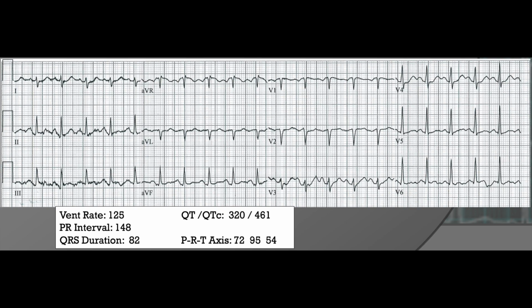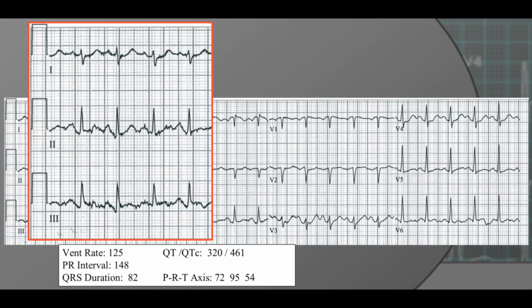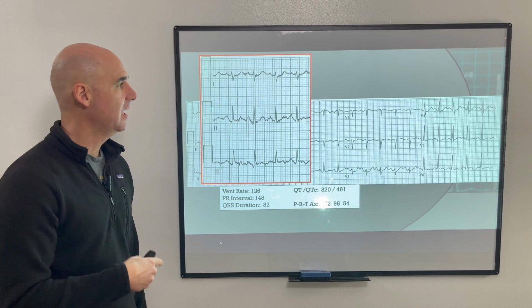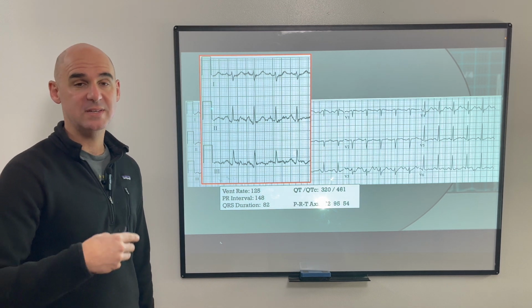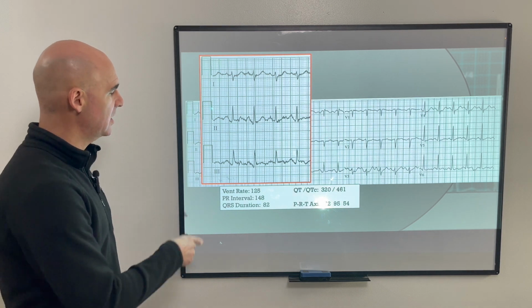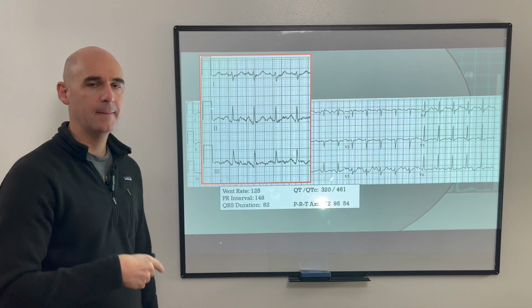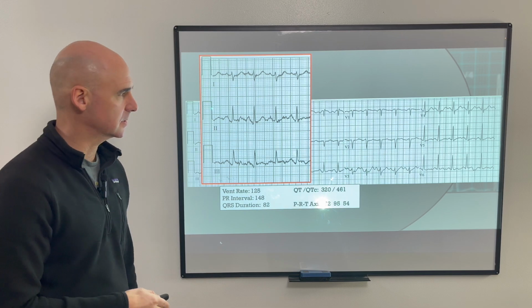We're going to do our axis determination now. Step 2, we look at our number. It says 95 degrees, and I look at my leads 1, 2, and 3 to confirm. We can see that lead 1, and I'll blow this up a little bit here, is not fully negative, but a greater majority of the QRS deflection is negative than is positive. And again, that's going to indicate to us that we're dealing with a right axis deviation, especially because lead 2 and lead 3 are both positive complexes.